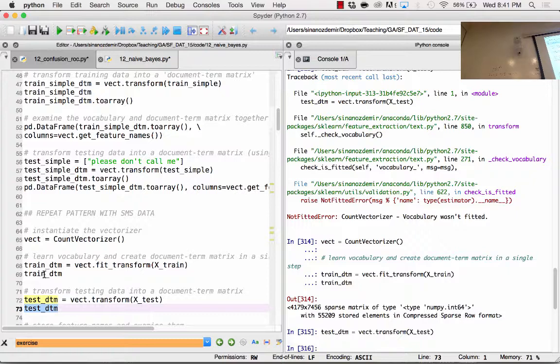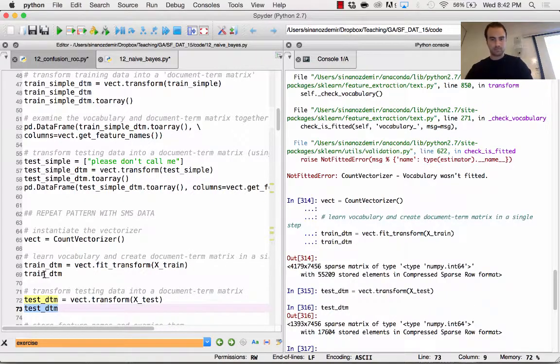How many words does it know, the vectorizer? 7,456. It knows 7,456 words. Perfect.